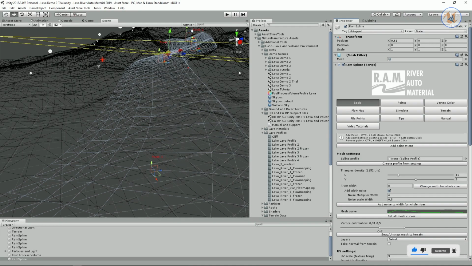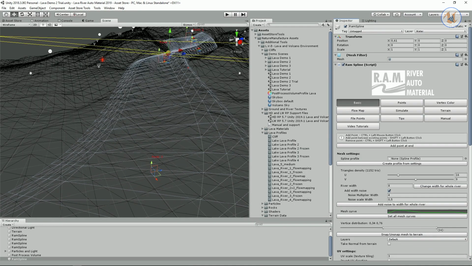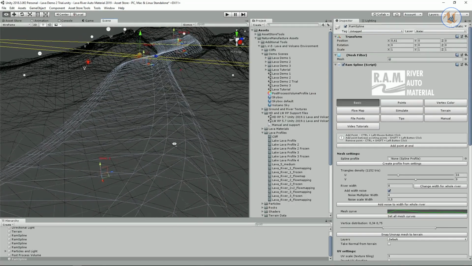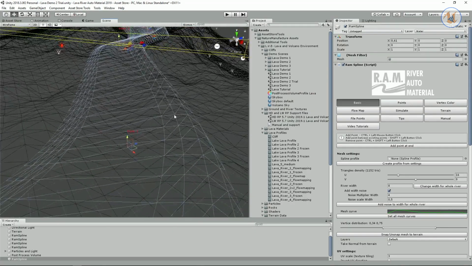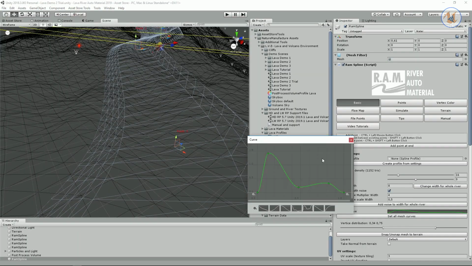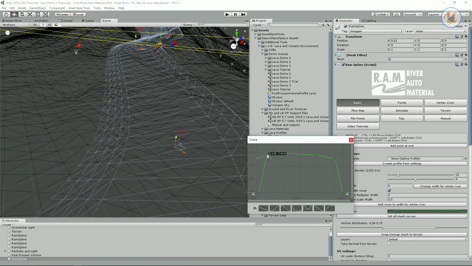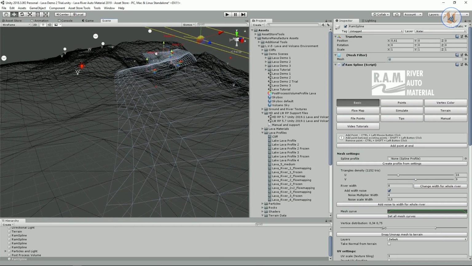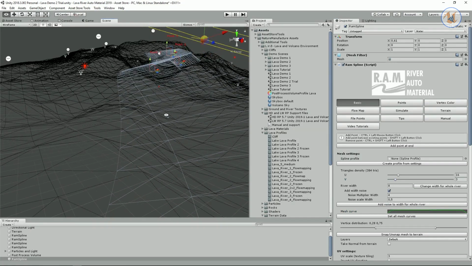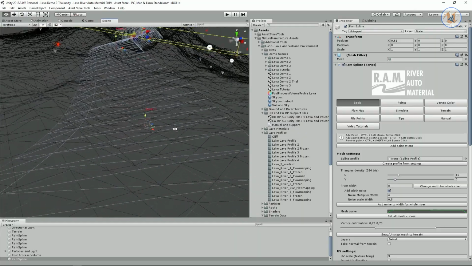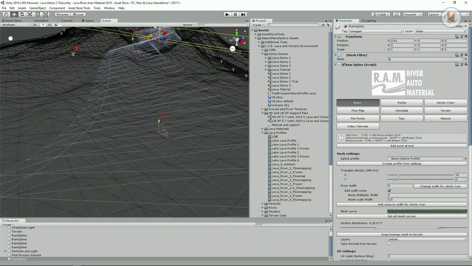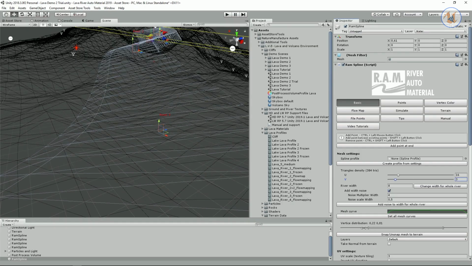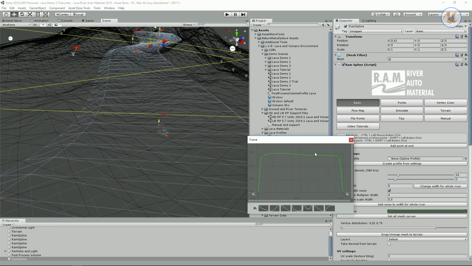You can also change the distribution, so you can save a lot of vertices and get exactly the shape that you need. You will simply spend vertices on the river borders and save them in the middle. It's very useful for lava, roads, and other specific objects. Mostly for lava, because we rather want to have the borders of the lava detailed, and that's why we move these vertices to the left and right side, while we don't need so many vertices in the middle of the spline.